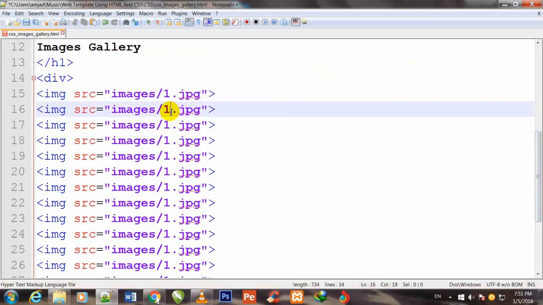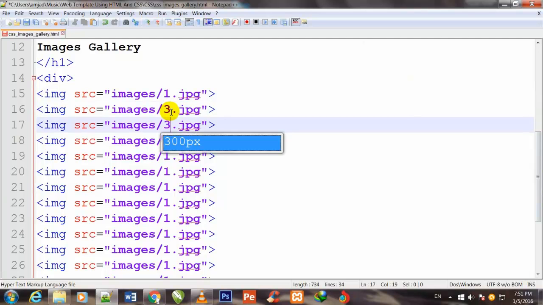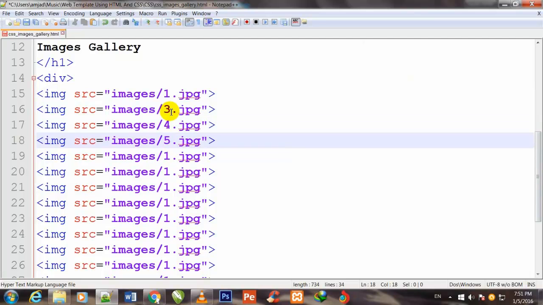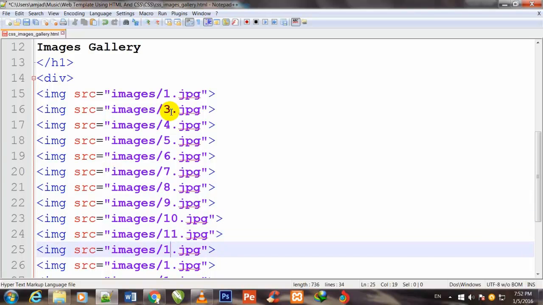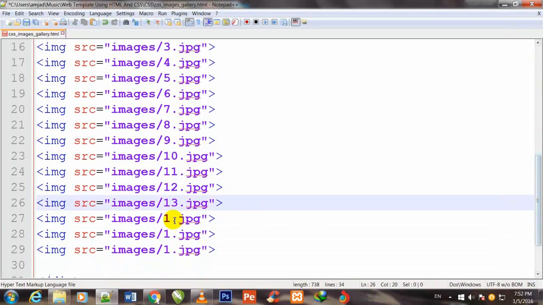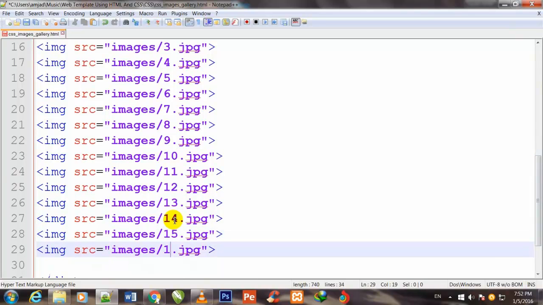Here, friends, you will change the names of all the images: 5, 6, 7, 8, 9, 10, 11, 12, 13, 14, 15 and 16.